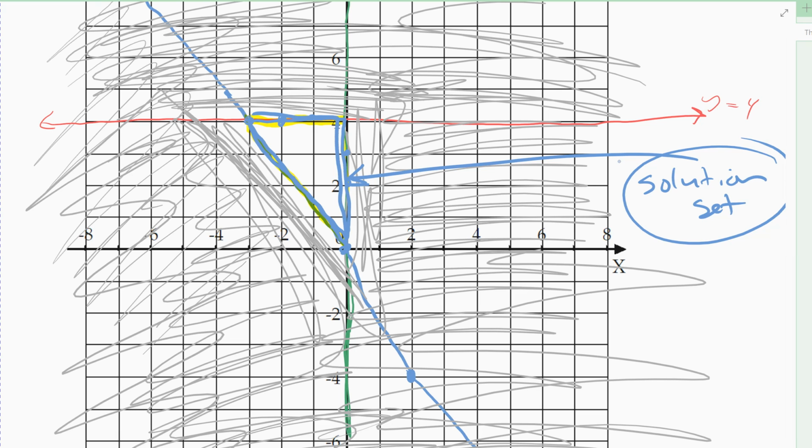Like I said, this last piece of the video was putting everything together. You could technically do it the other way, where you shade the right side, and then the solution set is the one that's the most shaded. Sometimes that's hard to tell, so we prefer this method in this class. But if you remember the other method from algebra, it's perfectly fine to use it. Just make sure you can always get down to the right area, the area you're looking for. Alright, stop there. We'll practice some more of these in the next video.